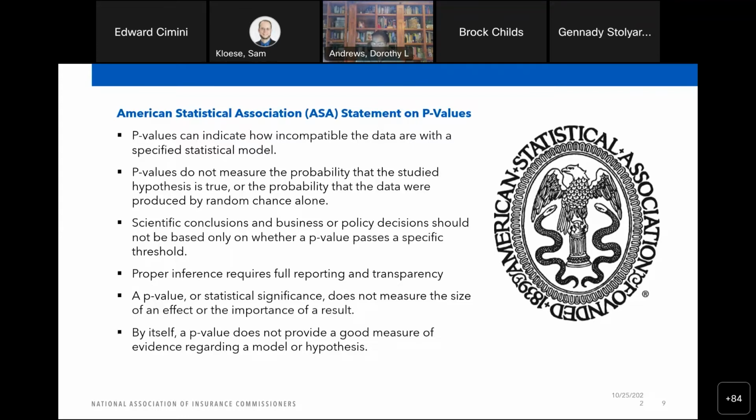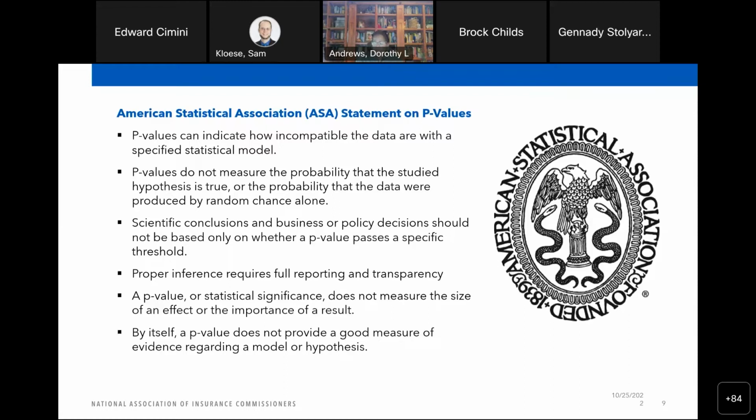So one is that the one thing it can tell you is how incompatible your data is with your statistical hypothesis. And we talk about p-hacking, you can see people will take their data, will do a lot of things to the data, massage it in ways in order to get a significant p-value. But the raw data itself, the p-value may be telling you that there's something incompatible between your data and your statistical hypothesis.